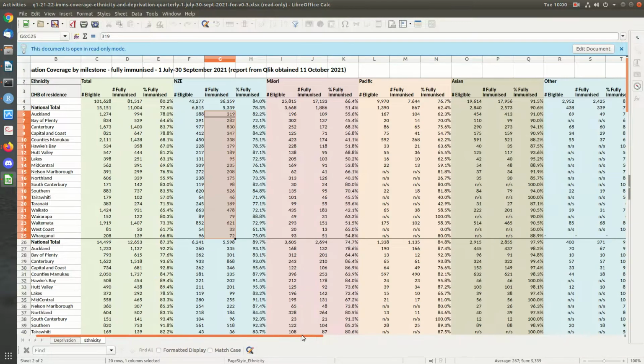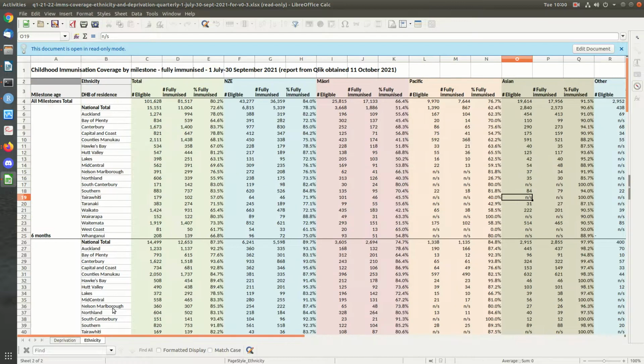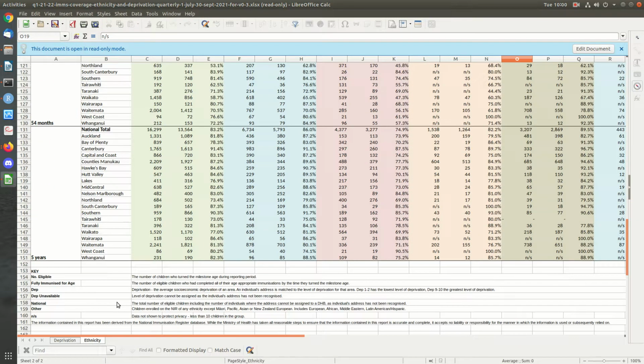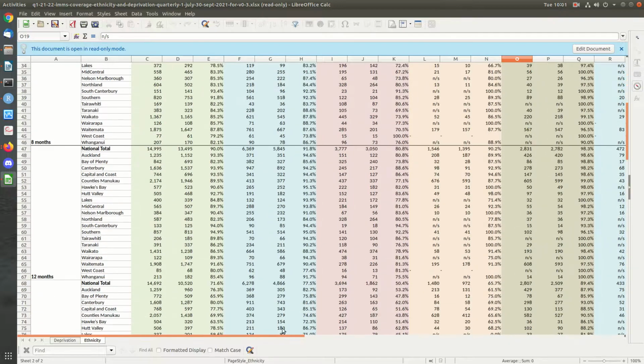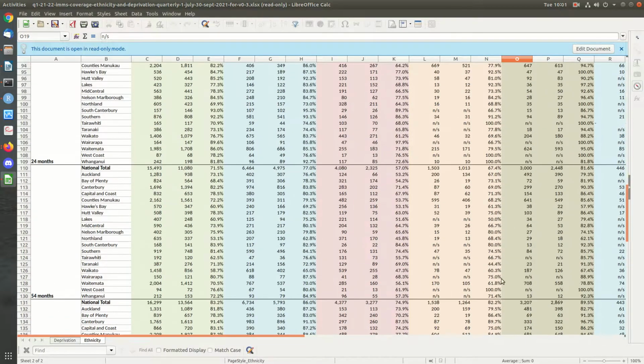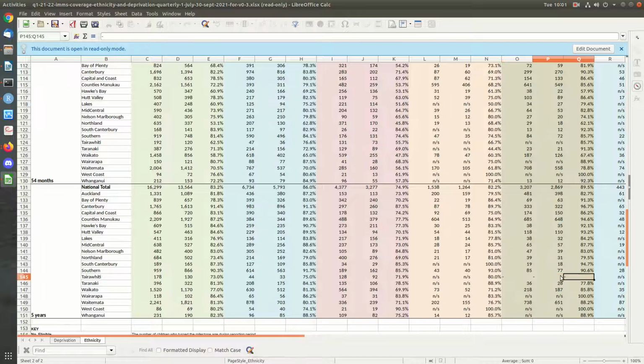Sometimes you'll see that things are missing, so we've got NS here. Somewhere there'll be a note as to what NS means, somewhere in the sheet, probably down the bottom. Let's have a look. NS: data not shown to protect privacy. There are less than 10 people in the group. Okay. We've also got some dashes. Did I see some dashes there? Yes, we've also got some dashes. Perhaps that means no data at all. Who knows?